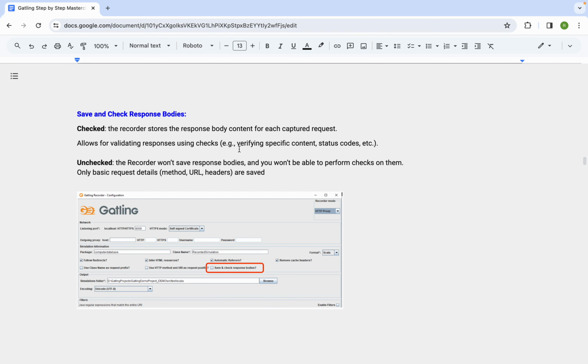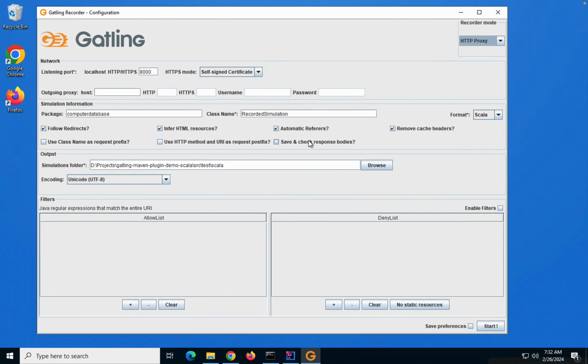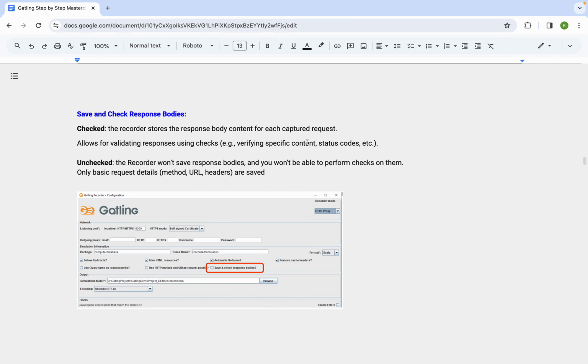In that case you can check it. However, it will be very resource intensive and can take extra memory and space, so by default it is unchecked. But in case you want, you can check it, and then you can do some checks on the response.